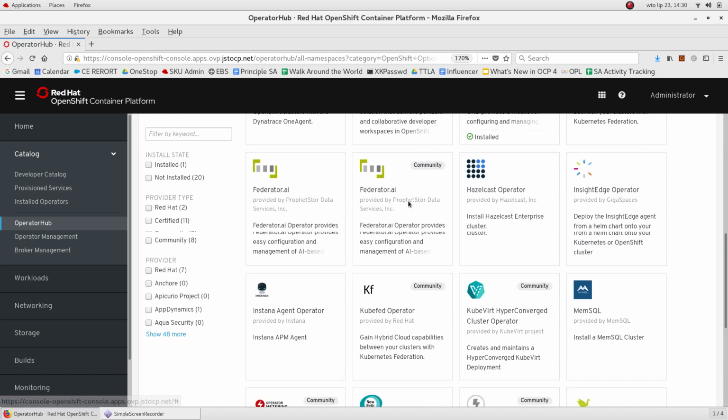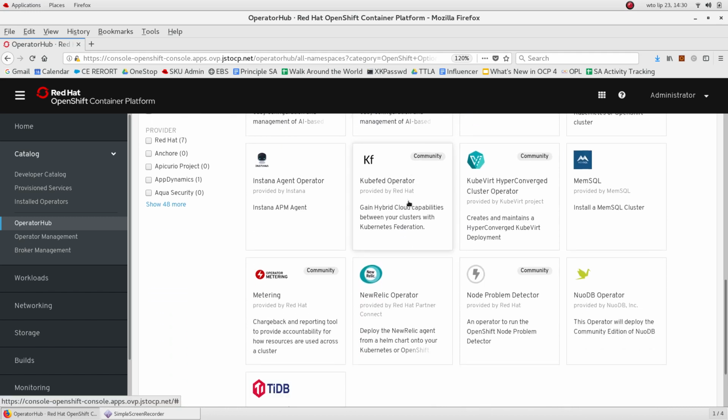And there are much more different operators. Another very interesting one, new in version 4, is the metering operator, which deploys a data warehouse and a reporting engine for metering the usage of different services that are running in the cluster.